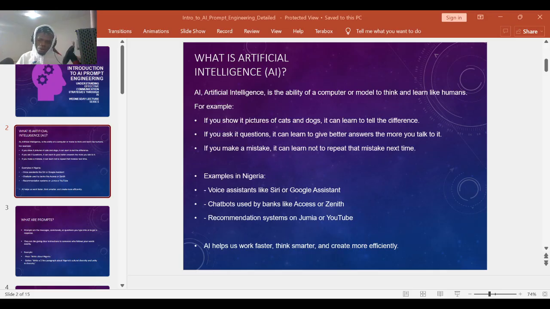They include relevant context or examples. They use concise language to avoid ambiguity. For instance, a well-structured prompt might be: summarize this text in 3 bullet points. I forgot to paste the example of the bullet points, but I'll cover more on that as we move. We have examples later.